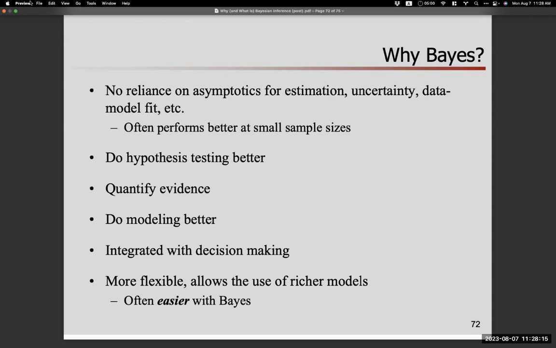This may go off in a more technical direction. We can talk about it later. But some further clarification of this first point: no reliance on asymptotics for estimation. We heard about a lot of Bayesian versus frequentist differences. On the Bayesian side, you're supplying a lot of upfront information in your prior about how things are distributed. There's also language differences, credible intervals versus confidence intervals. So what exactly does it mean, no reliance on asymptotics?